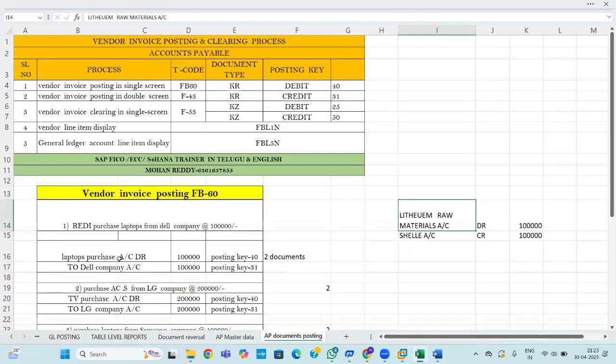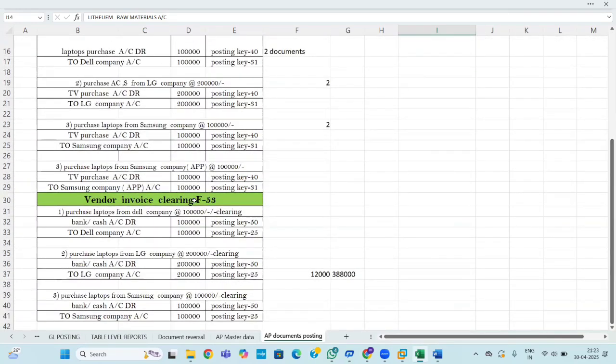This is vendor purchase invoices FB60, which I already explained. From the vendor invoice clearing point of view, the bank or cash account comes under debit, and the vendor account under credit. When you receive the invoice, the inventory or raw material account is debited and the vendor account credited.